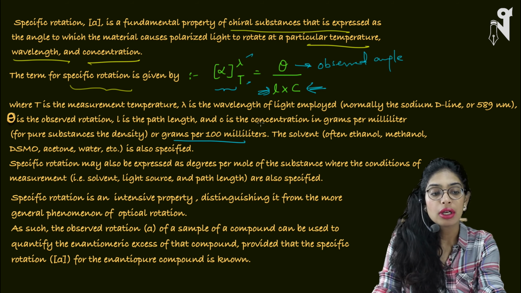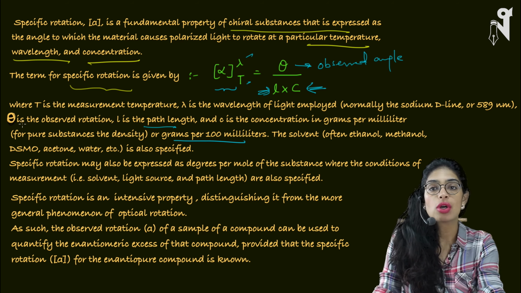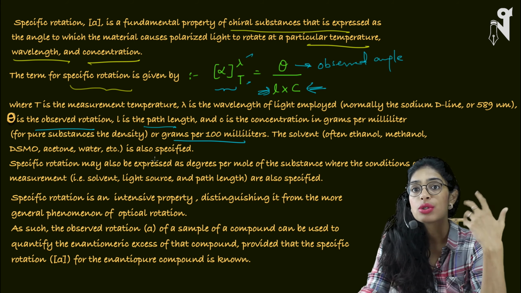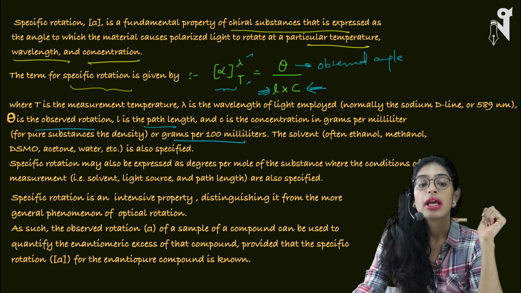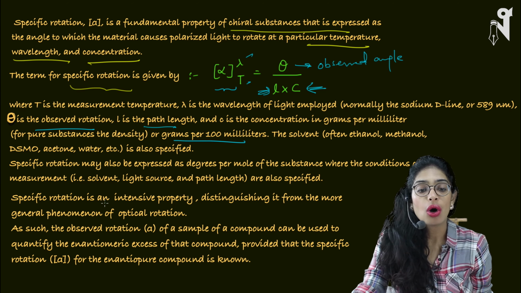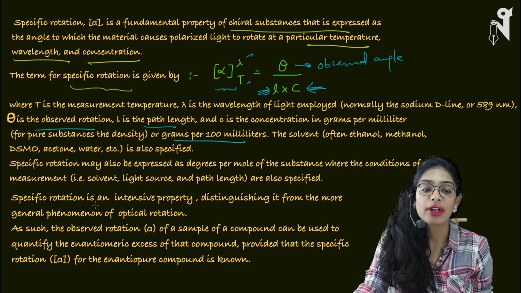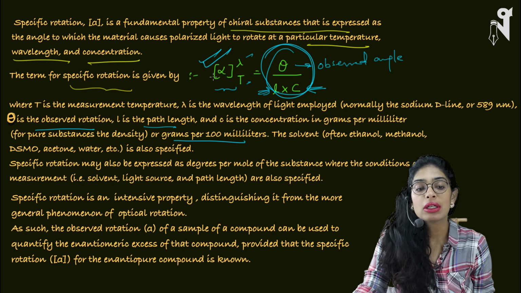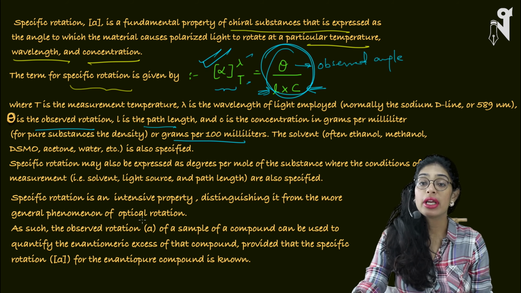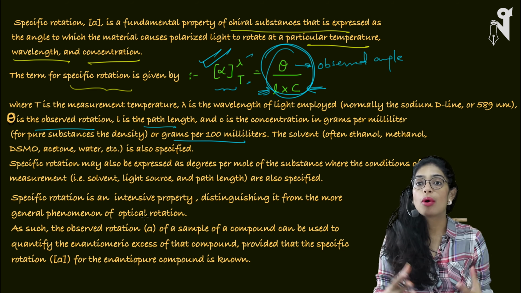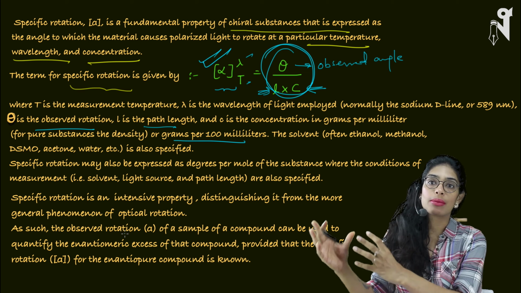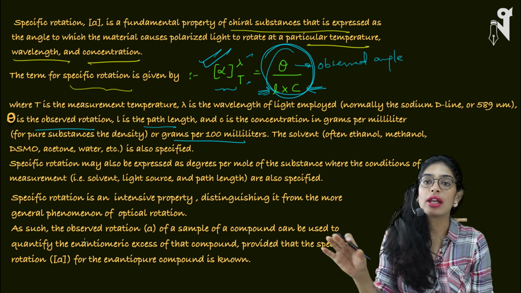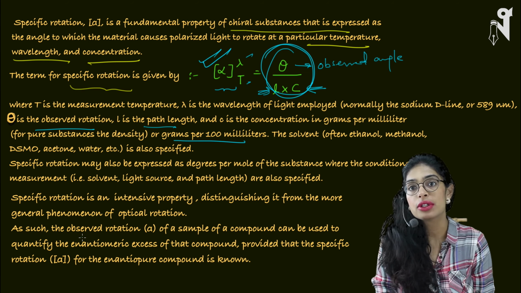Theta is the observed rotation. Here we are using theta, which was varying, and length and concentration, which could also vary and change the optical rotation, and using all these three parameters, I have calculated a standard value for a compound for its rotation at a particular wavelength and particular temperature. Now this specific rotation is very, very important when we talk about a compound, because for so and so compound this is the specific rotation, and because this value remains fixed, it becomes easier for us to do the further calculations.